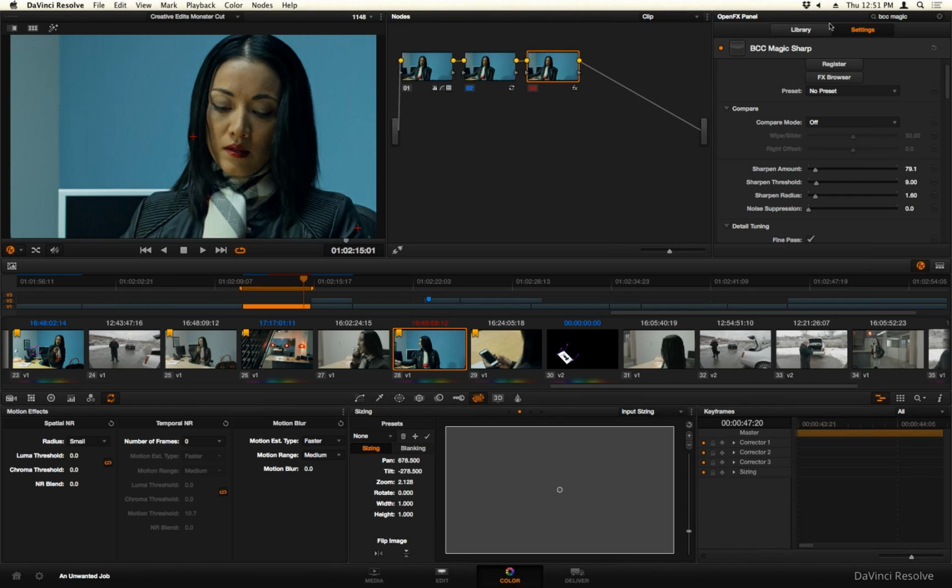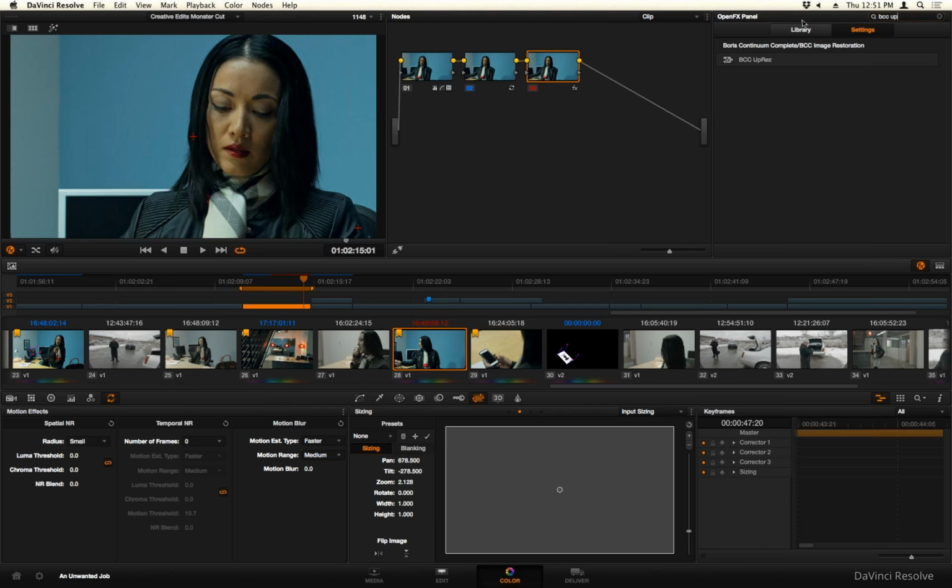And by the way, one thing I'll mention is also for finishing, if you're mixing different sizes of media, there's also a BCC UpRes filter that I'm told integrates the Magic Sharp technology as a preset inside of it, so that you can blow up imagery and sharpen it at the same time, whether you're bringing SD material into an HD program or HD material into a 4K program. And there's also a deinterlacer that's available in Boris Effects. And the deinterlacer is of note because DaVinci Resolve doesn't do any deinterlacing at all.